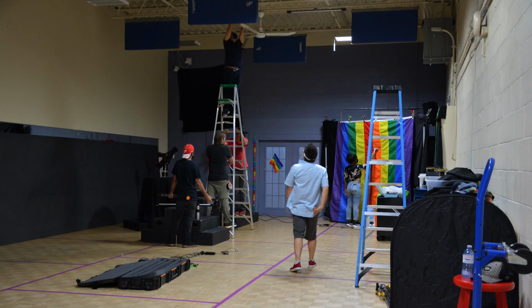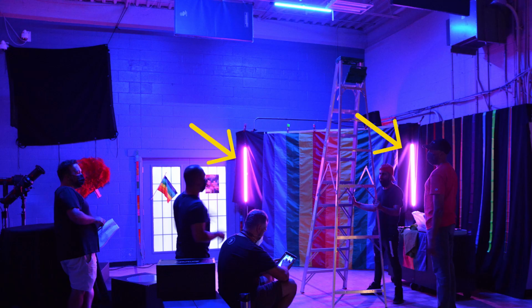But again, to give you guys an idea with the distance, we had this inside of a gymnasium. The wireless was on one end of the gymnasium. These lights were on the other side, and we were filming in the middle of it.